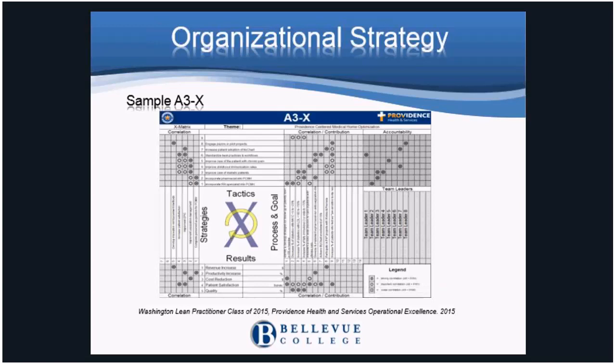One of the experts in management theory, Peter Drucker, says it's easier and therefore more achievable to follow 2 or 3 goals than to follow too many. Wouldn't it be easier to remember 2 or 3 important things than have to remember 257 important things? Then the strategies are on the left. Again, the smaller number to allow better alignment.